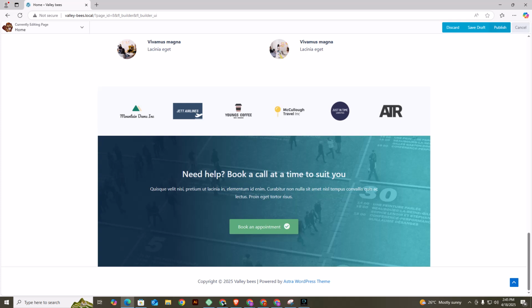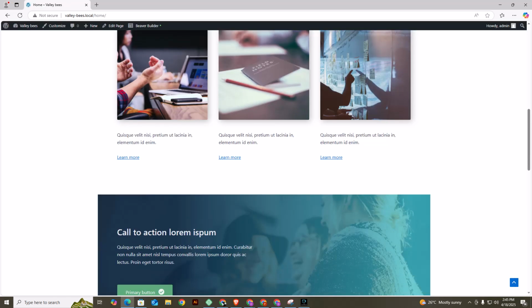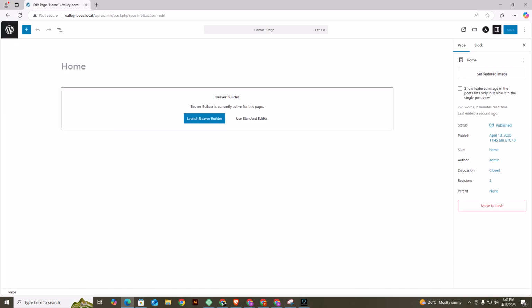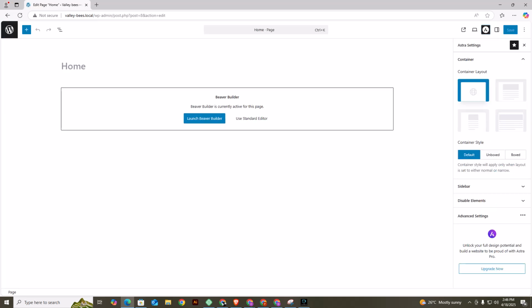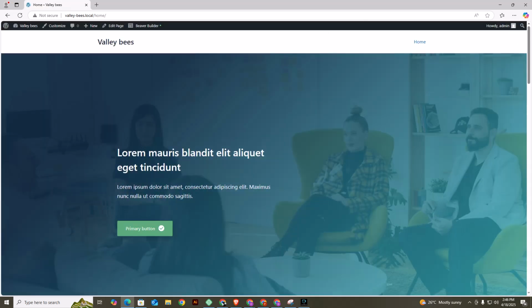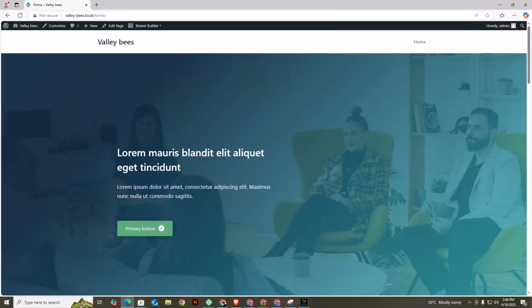So nitasema done, publish, then nione kwanza venye site inakaa. So inakaa hivyo. You can admit haikai, so tunataka ijaze easy margins, okay, so that ikae site fit. So nitaenda hapa kwa edit page, then nikuja hapa kwa Astra settings, then click hii full width, save. So tukienda back to view page, naona now imekuwa full page, now inakaa kama website fit.